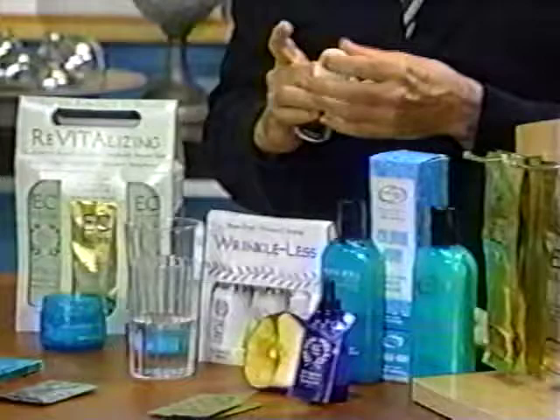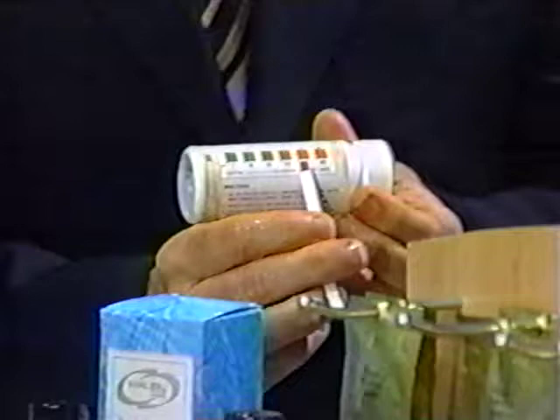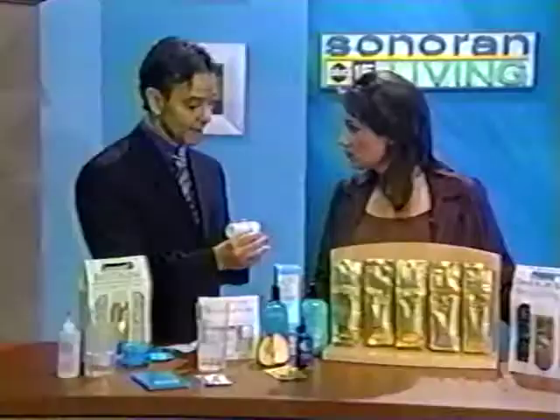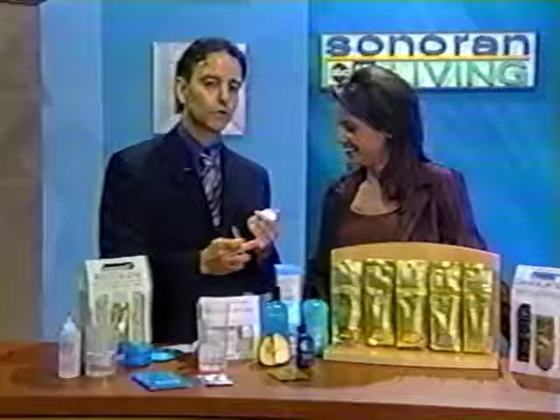Put it in, take it out. All of your viewers can test their water at home. It reads 250 — and look, it keeps changing — very hard. You are over 250 parts per million of hardness. What I can tell you is that highlights in this town are going dark after about two weeks. Highlights are going dark — and don't go back to the hairdresser and ask them to lift again; it's very expensive.